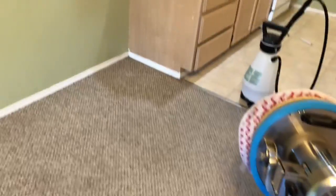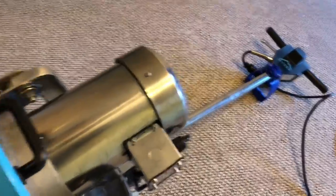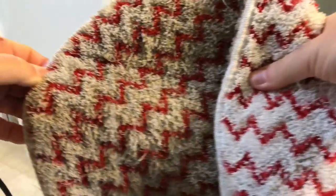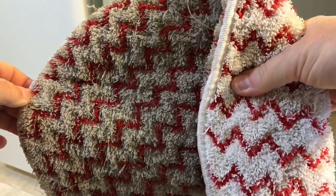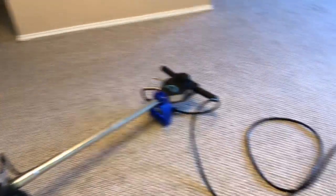We'll take a look at the pad, and I will tell you that this machine is so easy to use. I mean, you could use 2 fingers to maneuver it around. Let me show you the contrast. You see what I mean? How it doesn't show black, but you see the difference in the white and the gray. And the reason it doesn't show as black as an Iron Man pad or a cotton pad is because the dirt's not remaining on the surface of the pad. It's actually absorbing into the sponge within the pad.